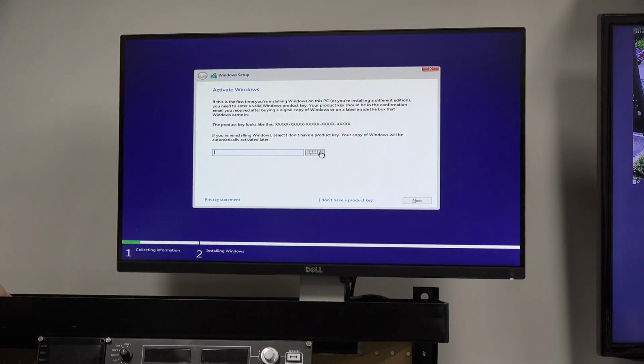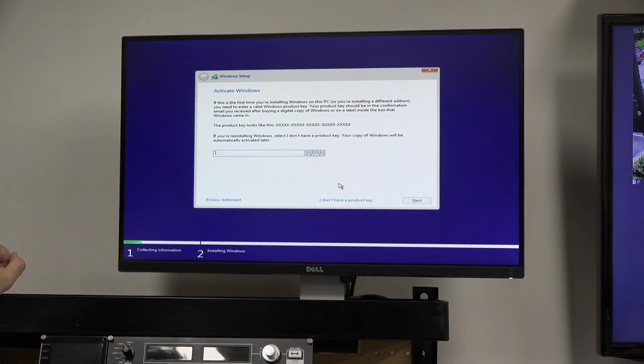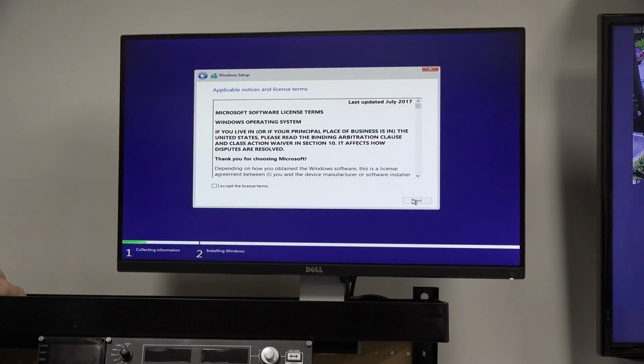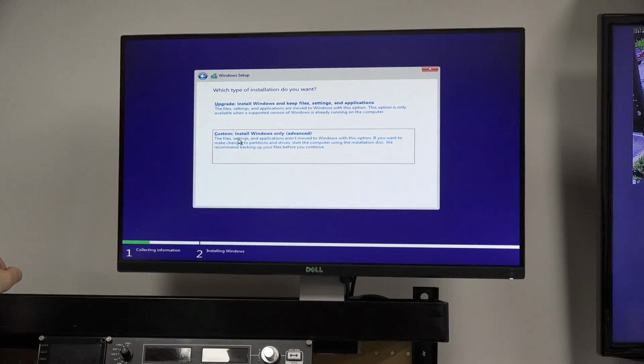But you do have to pick the correct edition of Windows. And if you're not sure, then you might need to type your key in here just to be sure. So if you don't want to do that, if you're confident you know you have Windows 10 Home or Windows 10 Pro, you know which one, then just click on I don't have a product key. And then the only thing we've ever installed here is Windows 10 Home or Windows 10 Pro. So it's going to be one or the other, and just pick the correct one and hit next. And again, it'll figure it out because you're on record with Microsoft. I'll accept the license agreement, and we want a custom install of Windows.